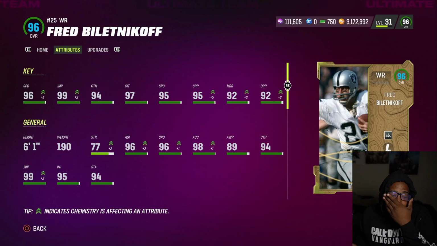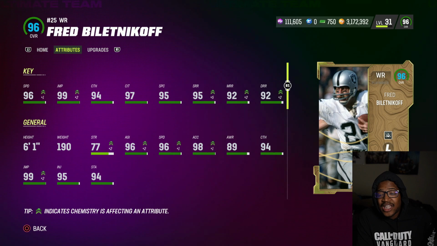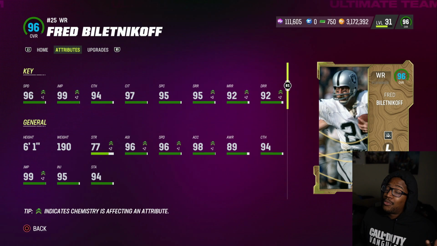Everybody, man, we're back here with another video for you guys today. Today we have Fred Biletnikoff Gambler. That's how you pronounce his last name. So I hope you guys are gonna enjoy this video, man. He is one of the free cards you get at level 31, and this card is actually really solid, man.